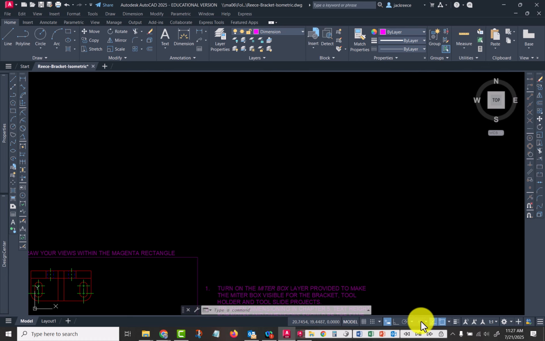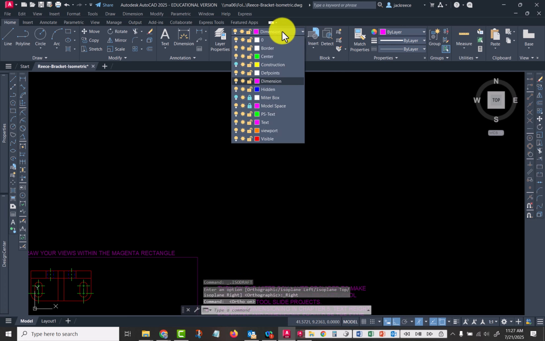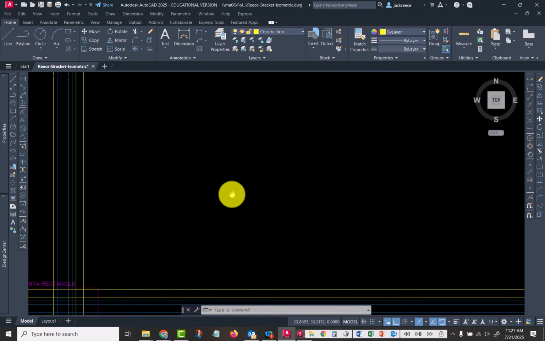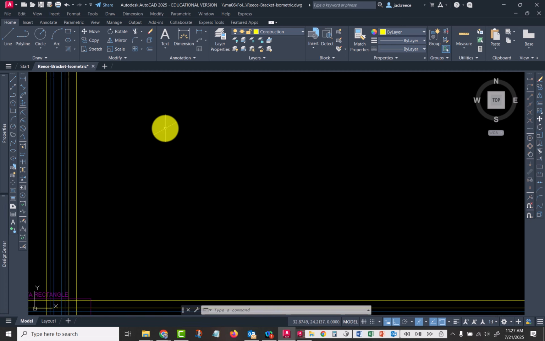So let's go into our ISO draft mode and go into ortho, and let's go to our construction layer. Let's see how that looks. Yeah, we can work with that, but we'll be working over here. Okay. The T connector did not lend itself well to creating an isometric box or a cube. This drawing does. And this is kind of a throwback to when we would draw things by hand on paper.